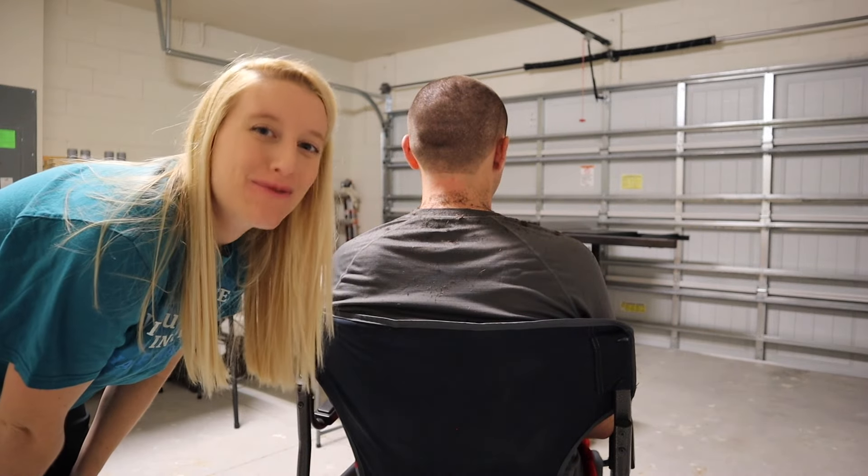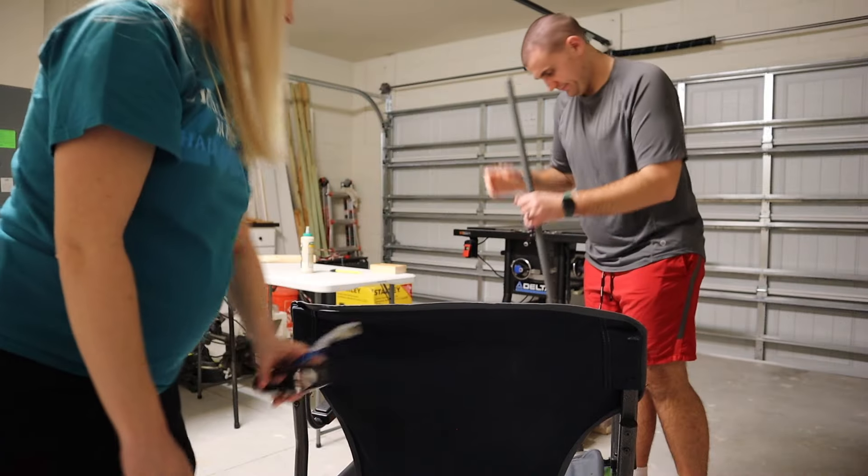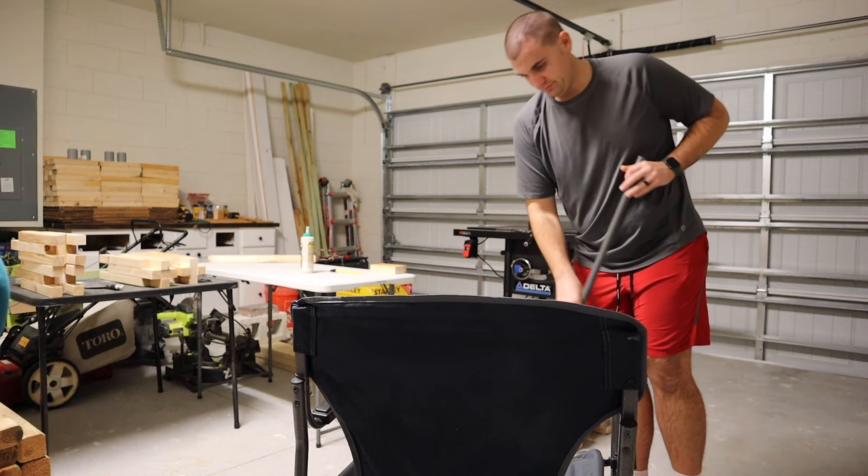And just like that we're done, besides vacuuming it up. Fresh cut every two weeks — that's the way I like to get my hair cut. Erica doesn't like when it grows out and I always like having a fresh cut and I like the way it feels. Living here in Florida it's nice because I get hot, so not having the hair is great. Thanks for joining us and we'll see you around like a donut!